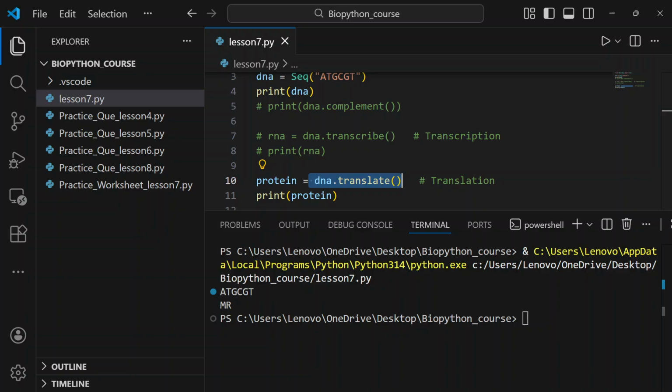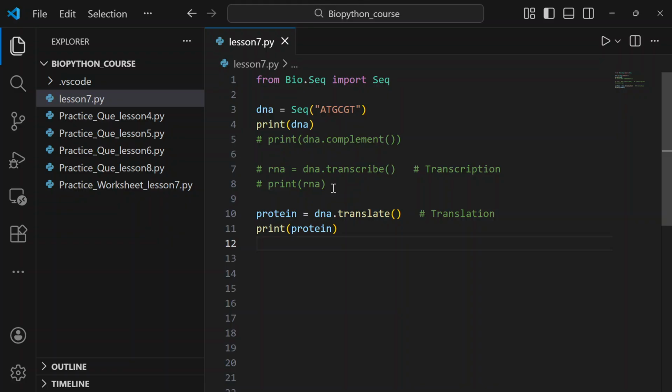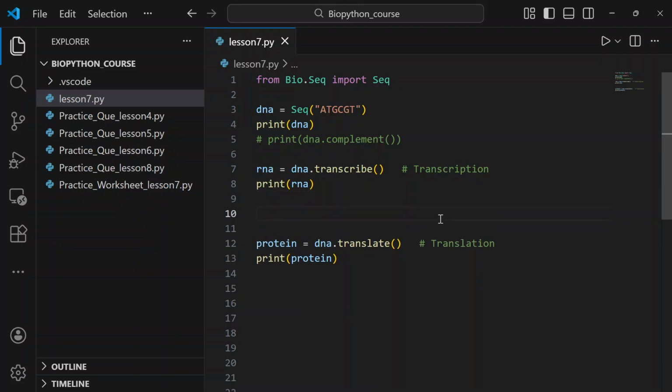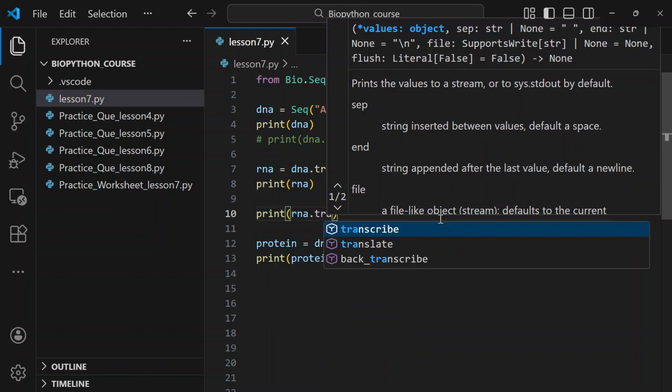Okay, let's print the RNA as well. If I uncomment it. Okay, so here what we are doing, we are printing the RNA. Let's print RNA dot translate.